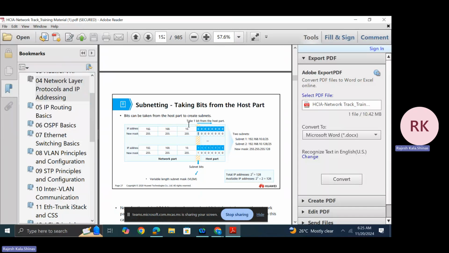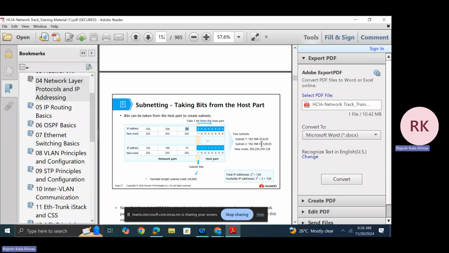First network will be 192.168.10.0. Next network will be add 128, so the second will be 192.168.10.128. Understand how we perform subnetting? How many networks do we need? I want two networks, so 2 power n equal to 2. What value of n gives 2? 2 power 1 equals 2. That means I need to borrow one extra bit from the host bits, the rightmost bit of the host part, the one closer to the network part. Here I have two values, 0 or 1. So the first network will be 192.168.10.0, where we started, and how many network bits are there now? 24 plus 1, it's 25.